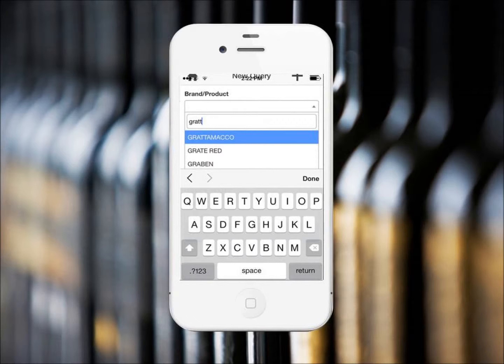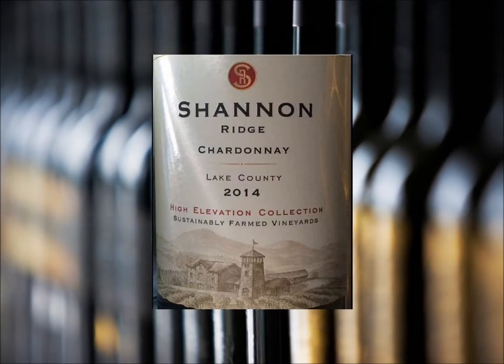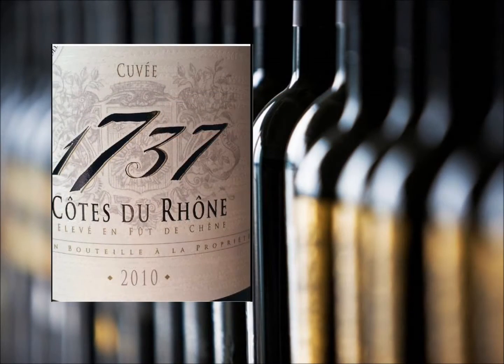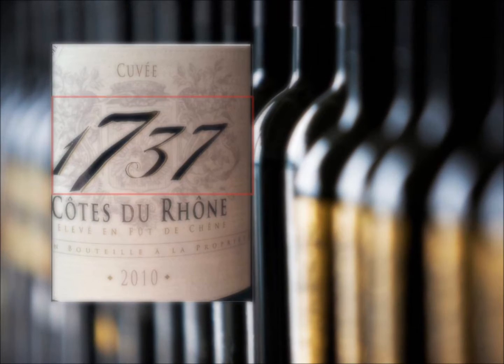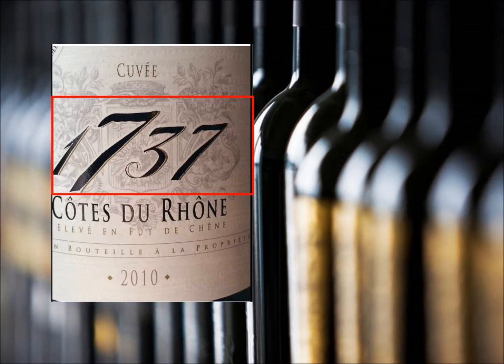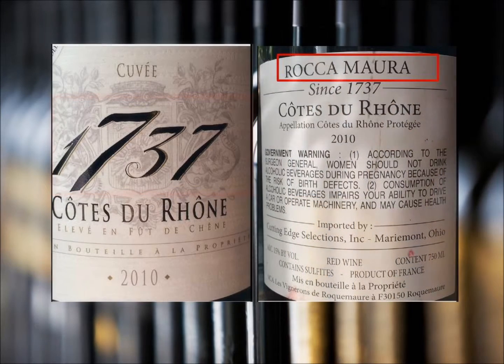Creating a query is simple. You first search for the producer or brand. And that already brings us to our first tip. Domestic producers typically display their names on the front label loud and proud. But European labels in particular can sometimes be tricky. Rather than putting the producer's name on the front, they'll put what we call a fanciful name on the front label. These fanciful names only occasionally appear in the database, so you're better off searching for the producer's name. If it's not on the front label, it should be on the back.